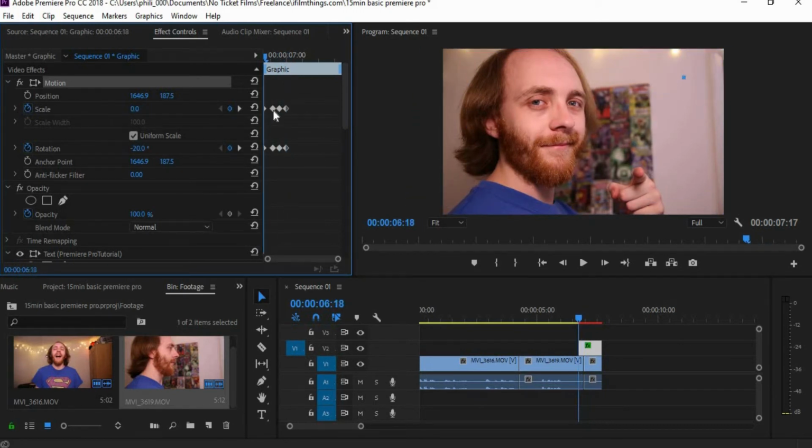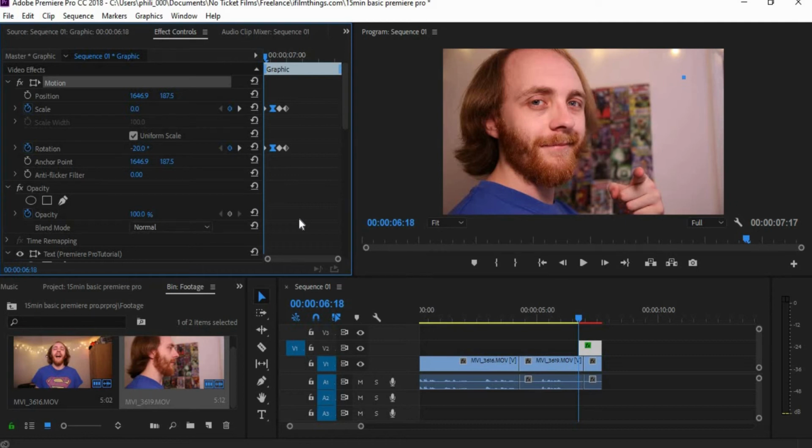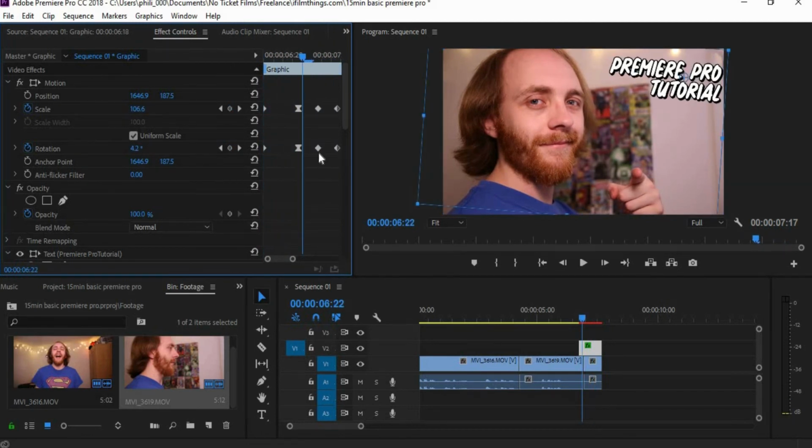So what I'm going to do is I'm going to take these first 2 keyframes, and I'm going to right click, and I'm going to do something called ease in. And this effectively makes the animation ease into the next keyframe. So ease in is easing the animation into your selected keyframe, and ease out is then easing the animation out of the keyframe. So if I click on it, there we go, gives it a little bit of a bounce, but I don't like how quick it is, so I'm going to move it ever so slightly. And I'm going to move these both a little bit that way.